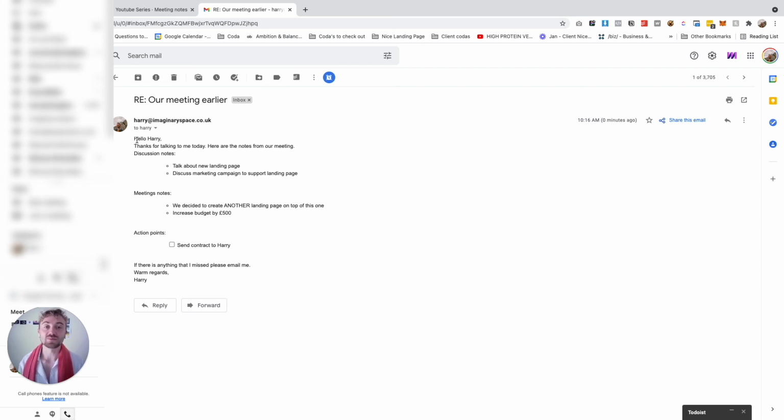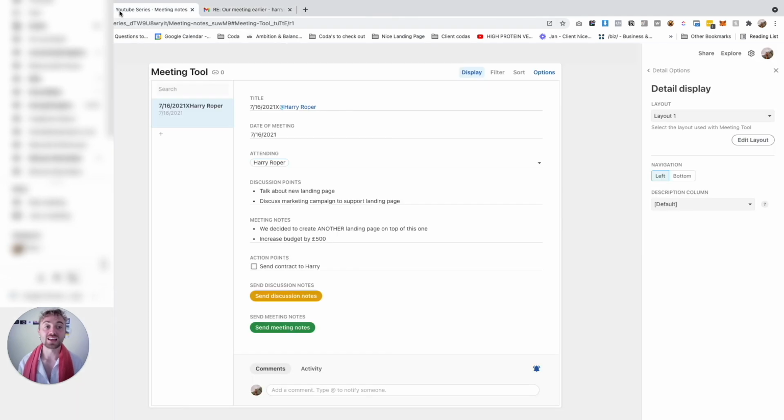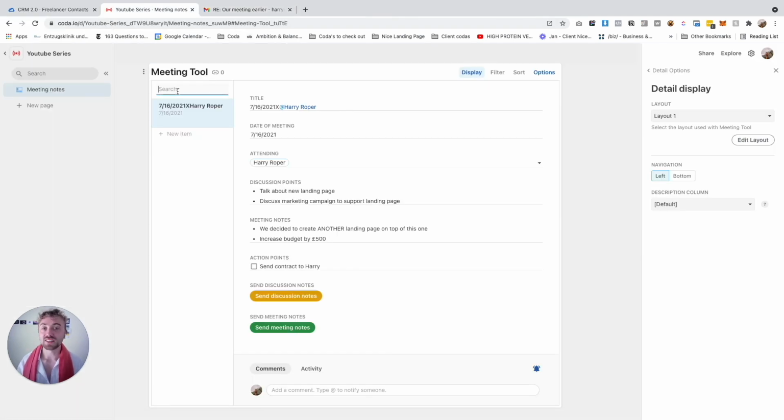I find that this process and system saves me countless hours of having to write emails backwards and forwards. I don't even have to go into my email app. I just do it all inside Coda. And clients love it when you send the notes before, because it gives them an opportunity to think, is there anything missing from this meeting? And as well as that, afterwards, everybody has a copy of what was discussed in the meetings. And then, as I said to you, if for any reason you're missing a meeting, you can just type in Harry Roper in the top. It'll come up with all the meetings that that person was involved in. You can quickly go through each one.